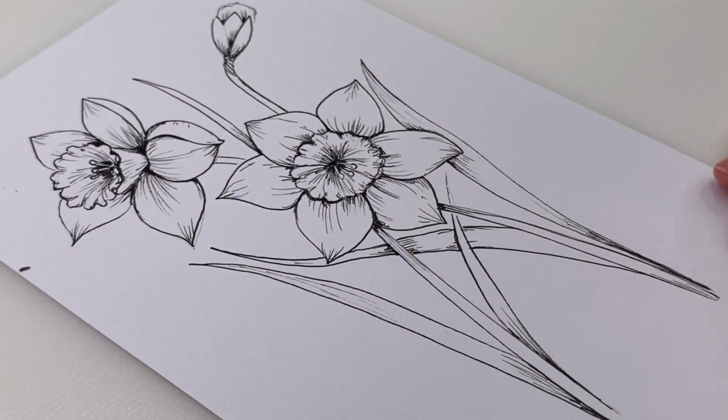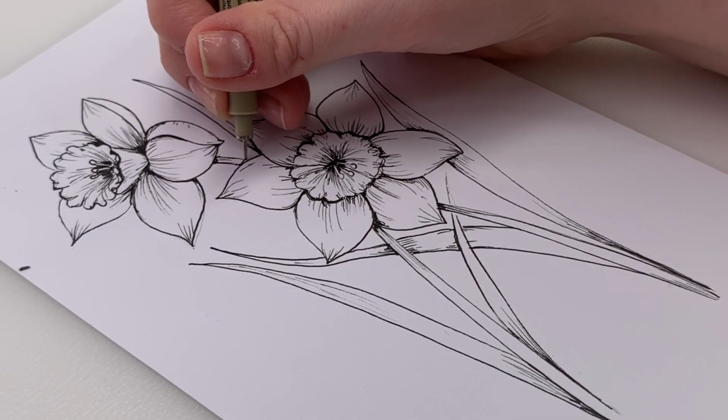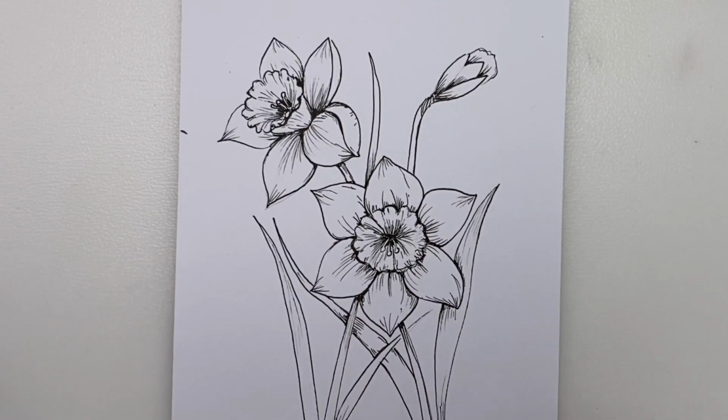And there you go. It's honestly not that difficult. It just takes a little bit of patience and time. But there you go. There is your line drawing of your daffodils.